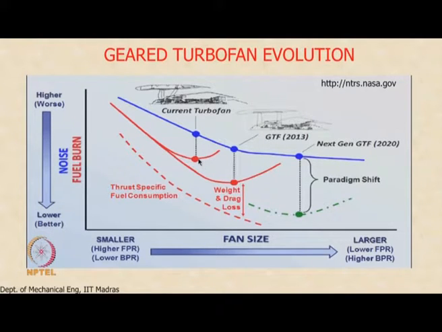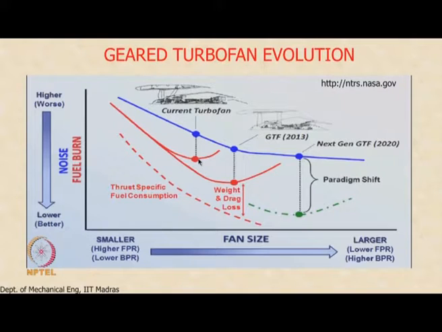So you can see that with the geared turbofan engine, if you increase the bypass ratio, we definitely get a much higher fuel consumption benefit. If you operate at the same bypass ratio, even then you get a good amount of benefit in terms of fuel consumption. Noise may not improve significantly, but you get a good amount of improvement in fuel consumption even if you operate with the current bypass ratio.